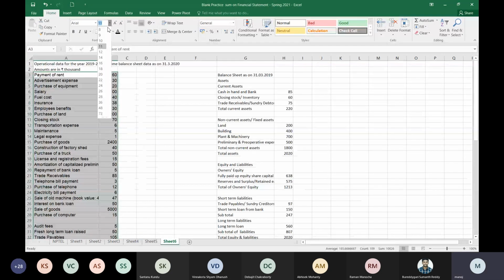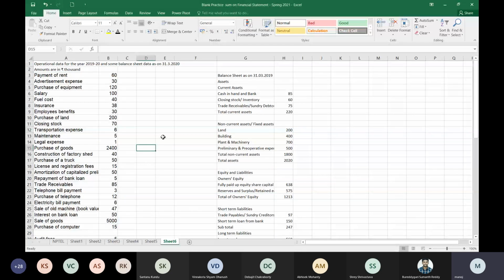So our job is to prepare the profit and loss account, then balance sheet, then cash flow statement. As I mentioned, the first thing that you start doing is you estimate the gross profit, then you estimate the depreciation. For estimating depreciation, you need to know what is the building, plant, machinery, equipment and all that which are already there. So you copy the data from there.